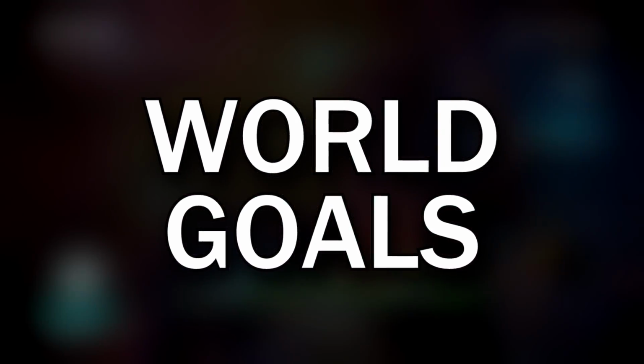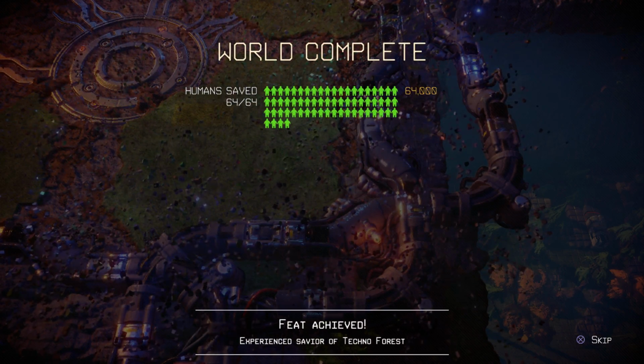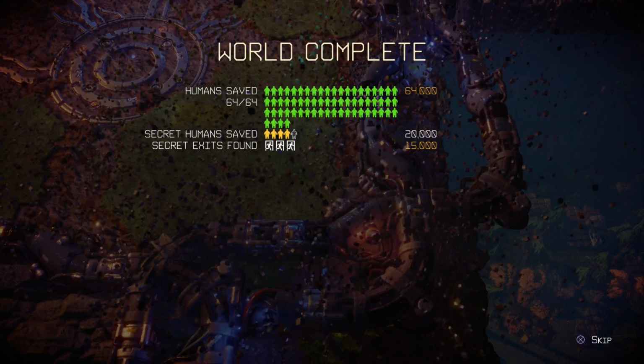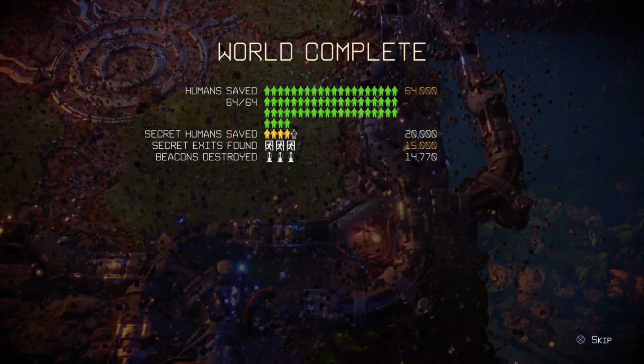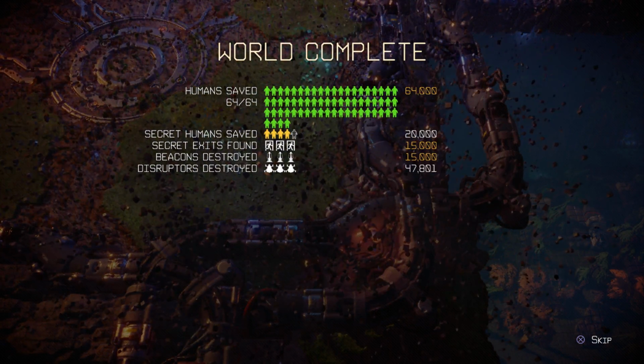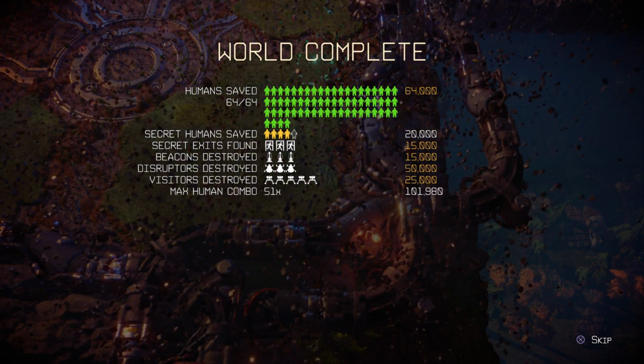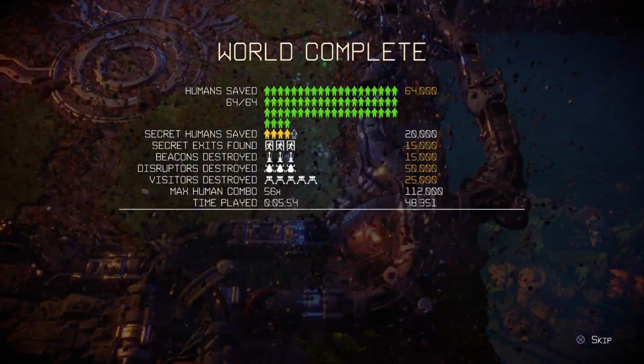With all of those mechanics out of the way, let's talk about world goals. In every world, there are a set of goals. These are humans, secret exits, beacons, disruptors, and visitors. Finding, destroying, and saving these things will get you a bonus at the end of each world, among other things.